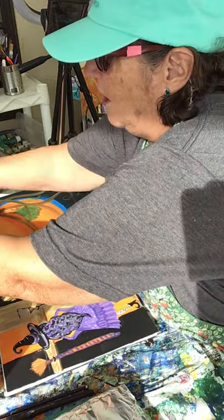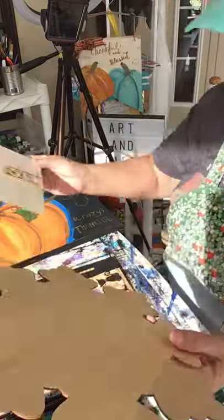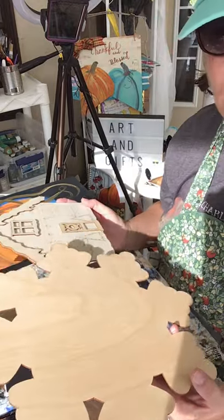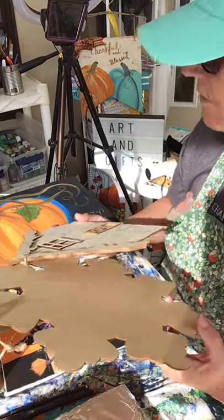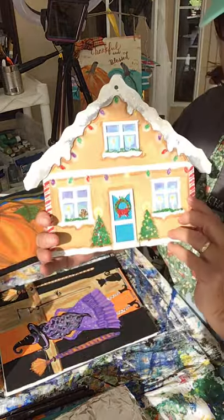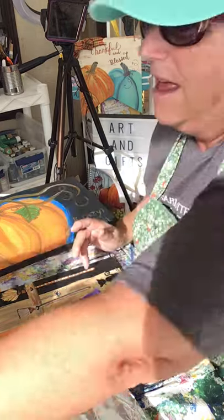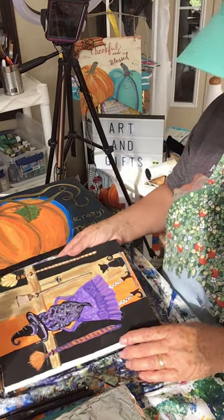Then I found these at the Dollar Tree. So end of November and December, we'll probably be painting up some of these cute little wooden things found at the Dollar Tree. They have snowflakes and little gingerbread houses. And if you get one of those gingerbread houses quick, you could paint a haunted house on the back side of it. See? You could do a little haunted house on the back. It's fun. And then you can use it for two holidays. I love that. But today we're going to be painting this cute little witch.